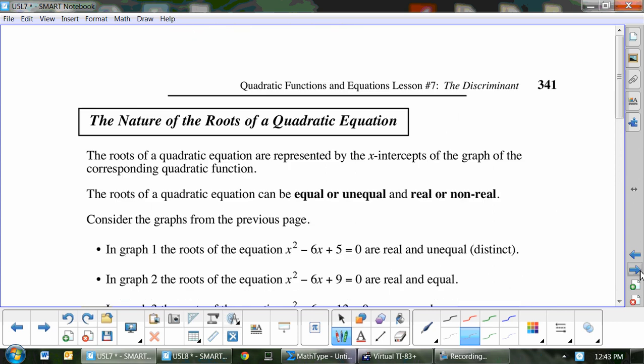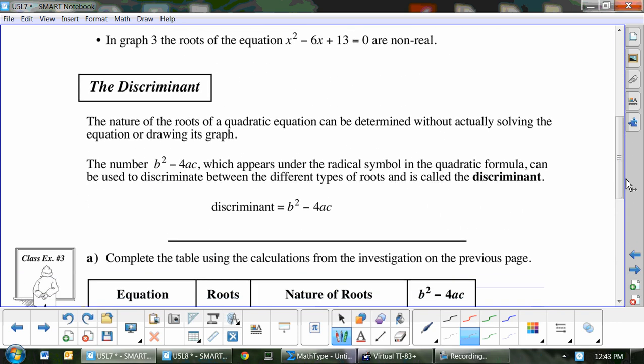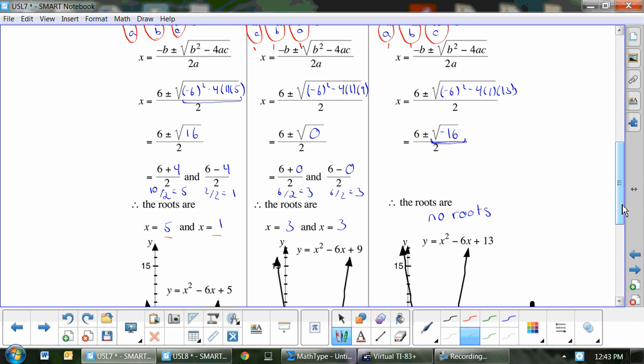So if you flip over, this b squared minus 4ac is called the discriminant. And so this is everything that's under that square root sign, right? And so what the discriminant does is that by solving for this, we can figure out whether we have 2 roots, 0 roots, or only 1 root. So if we look at the problems we just did, we can notice that when we had 2 roots, we had a positive number underneath the radical sign. When we had one root, b squared minus 4ac was equal to 0. And when we had no roots, it was a negative number, so we couldn't finish solving the equation.